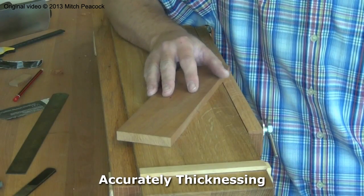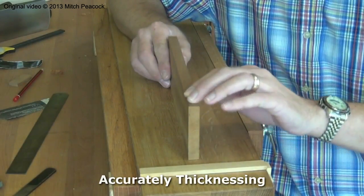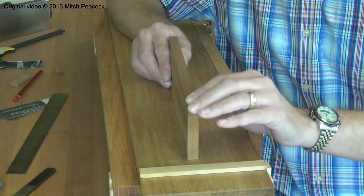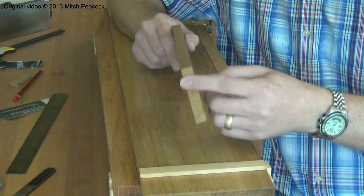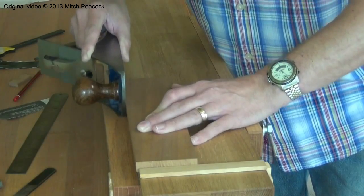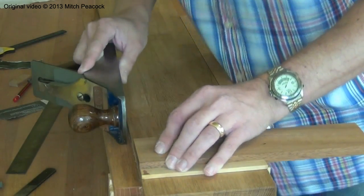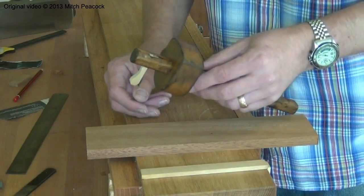The first step I'm going to take is to run a plane on the opposite side to the face edge, just to make sure we have a surface which is smooth for running our marking gauge across. And then I will shoot the ends of the board for the same reason. And that's good.